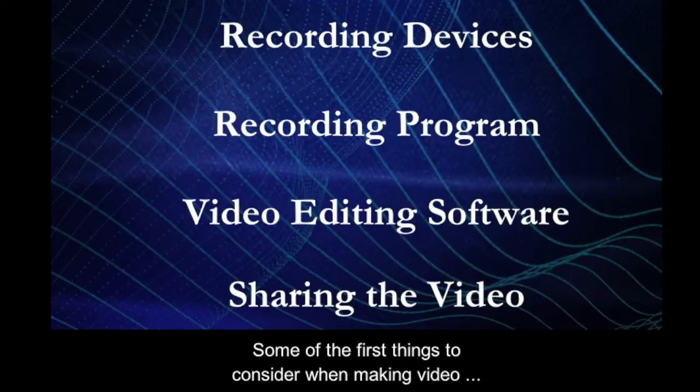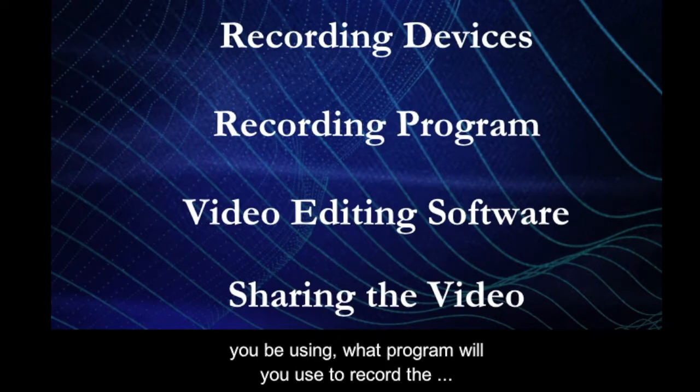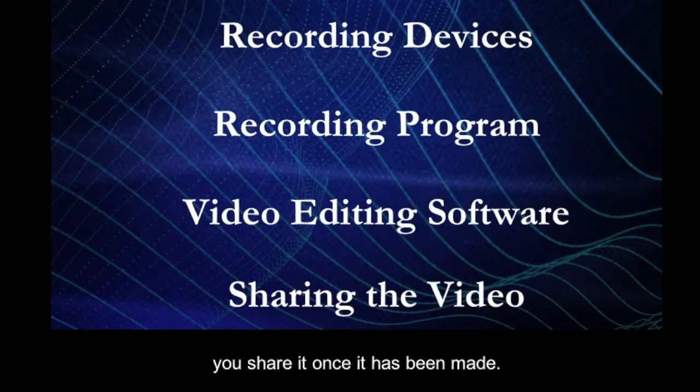Some of the first things to consider when making video discussion boards are: what type of recording device will you be using? What program will you use to record the video? How will you edit the video if desired? And how will you share it once it has been made?